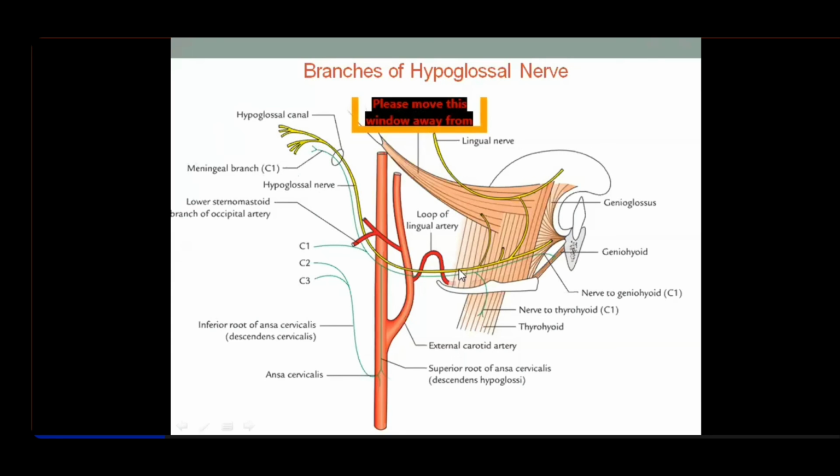So it comes out here, right? It starts giving its own branches to styloglossus, hyoglossus, and genioglossus, the three extrinsic muscles of the tongue, and of course the four pairs of intrinsic muscles of the tongue will also be innervated by the same nerve. And look here, this is the lingual nerve, and don't forget that it also will have a communicating branch with the lingual nerve, right? So that was about the pure branches, or the branches from the hypoglossal nerve nucleus.